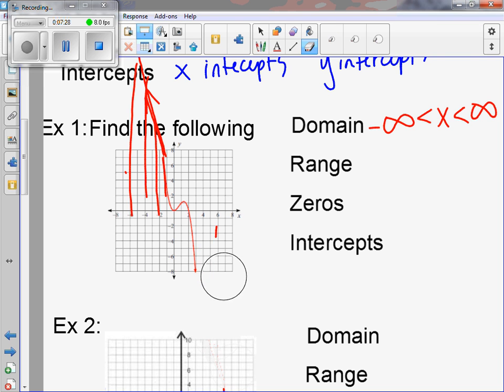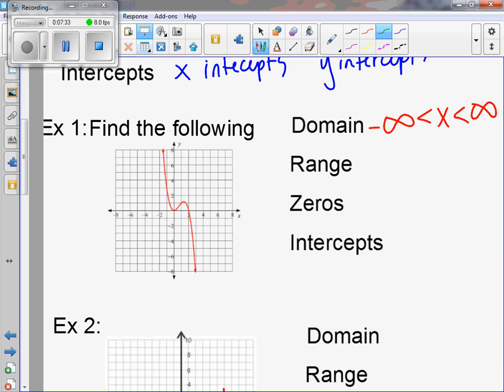Now the range, how low to how high the graph will go. Remember that the left side goes up, the right side goes down. Range is how low to how high will the graph go. It's the lowest points to the highest points. So the graph will continuously go down, so we're reading this graph bottom to top. It's coming from negative infinity. The range is y values. That's going to go to infinity. Keep on going up, up, up here.